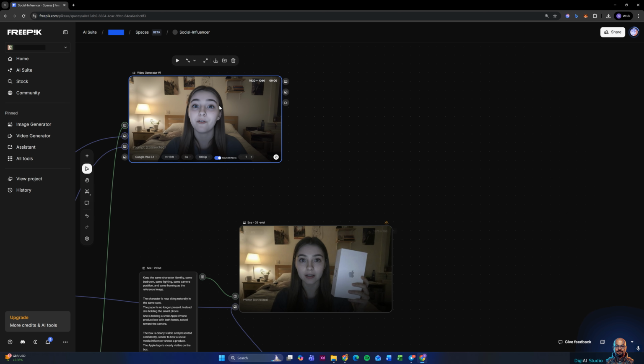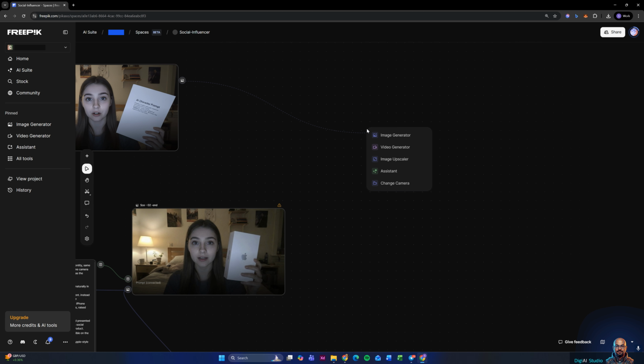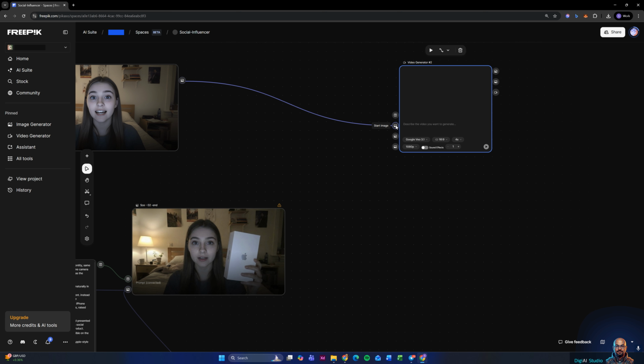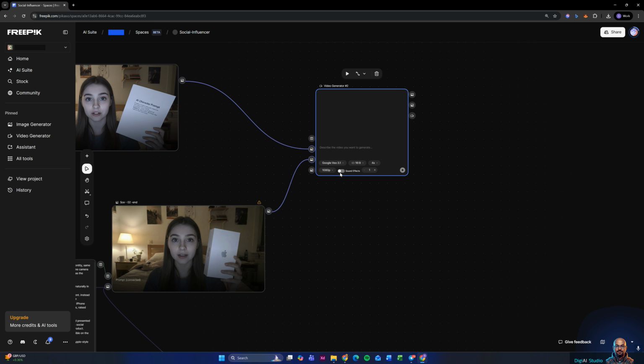Okay, let's create the scene 2 video. I'm going back to the scene 1 video and drag the output frame to create a new video node. This will be used as the first frame for video 2. For the end frame, I will use the image where the character is holding the Apple iPhone box.